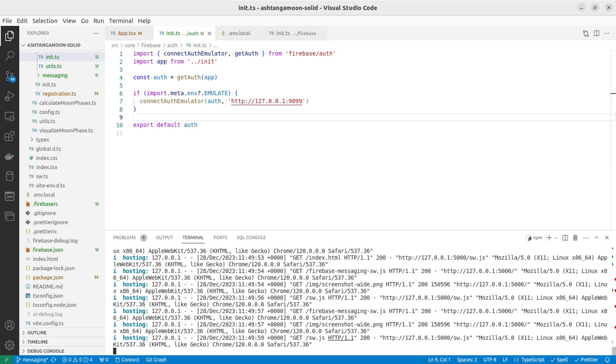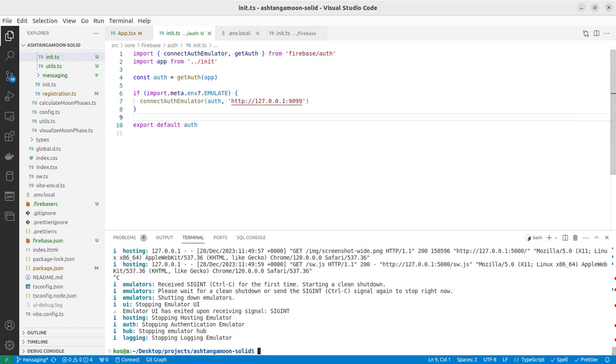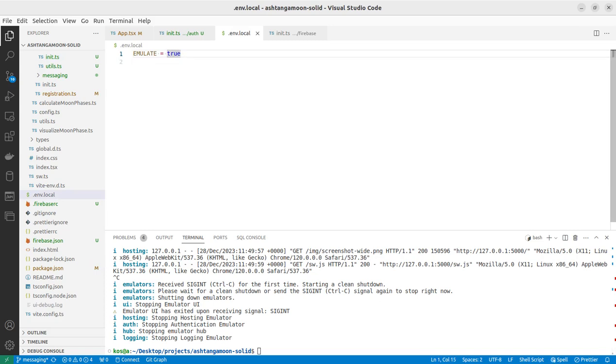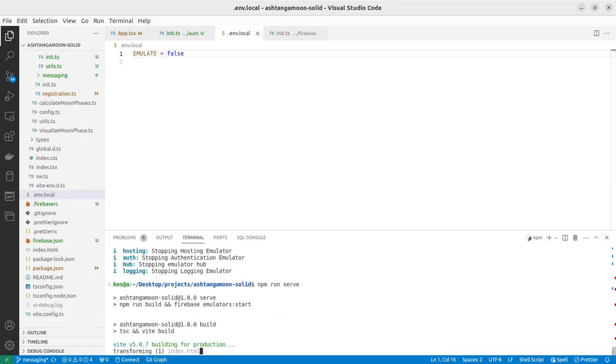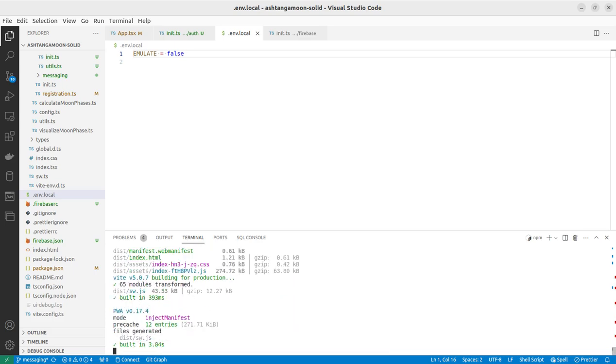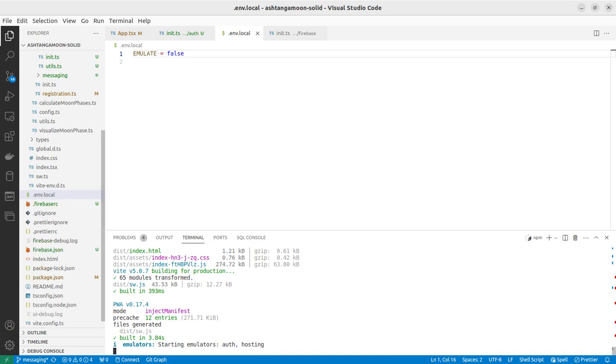Okay, let me rerun the application, but change the setting to false here and check which particular authentication provider is used, local or production authentication, Google authentication provider. I need to rebuild the application and run it in emulation mode.